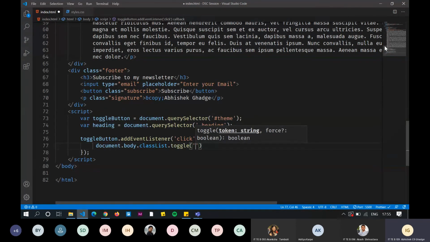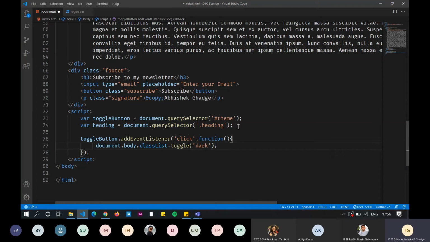What we want to toggle inside here is a class, right? So inside the classList we want to toggle, we have to add the class name. As we have mentioned class here specifically, we don't have to add any dot or hash, that is selector. We just have to add the name of it. The name is dark. So the name dark, done.